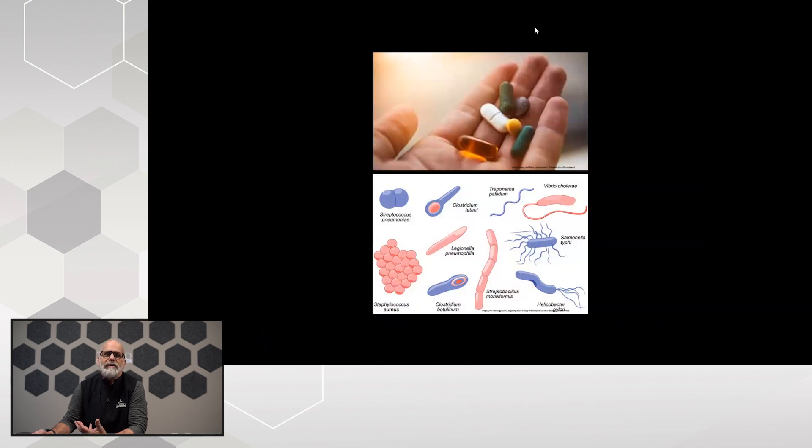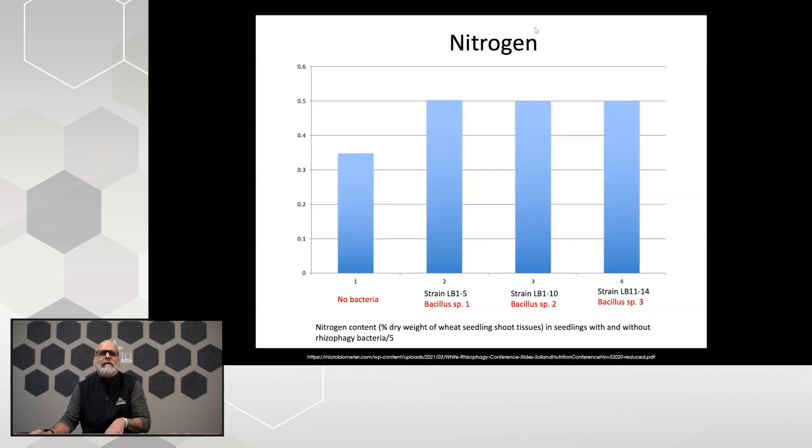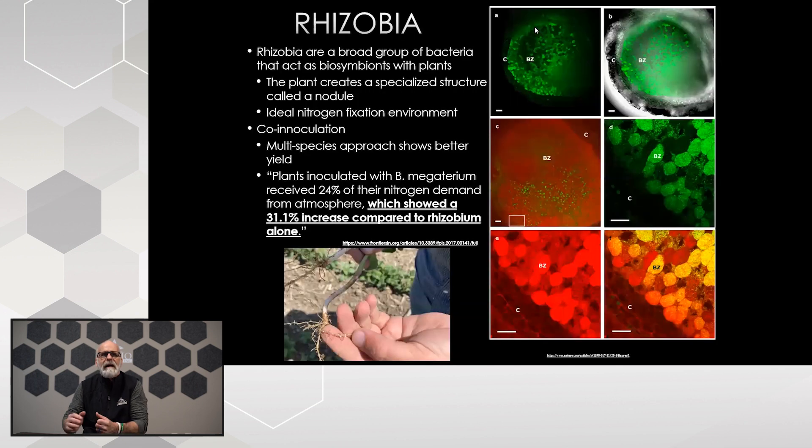They kind of look like vitamins, and that's what we need to think of them as — nutritional vitamins for the plant. Each different strain of beneficial bacteria is unique in its nutrient profile. In general they might be a 10-10-2. If they were a nitrogen fixer, they might be a 15-2-2. If a phosphate solubilizer, a 10-10-2, or a potassium mobilizer, a 10-2-10. Depending on the strain, they all have a little different makeup. Research by Dr. White shows Bacillus subtilis in wheat seedlings has higher nitrogen levels where these strains are found and lower levels where they're not.